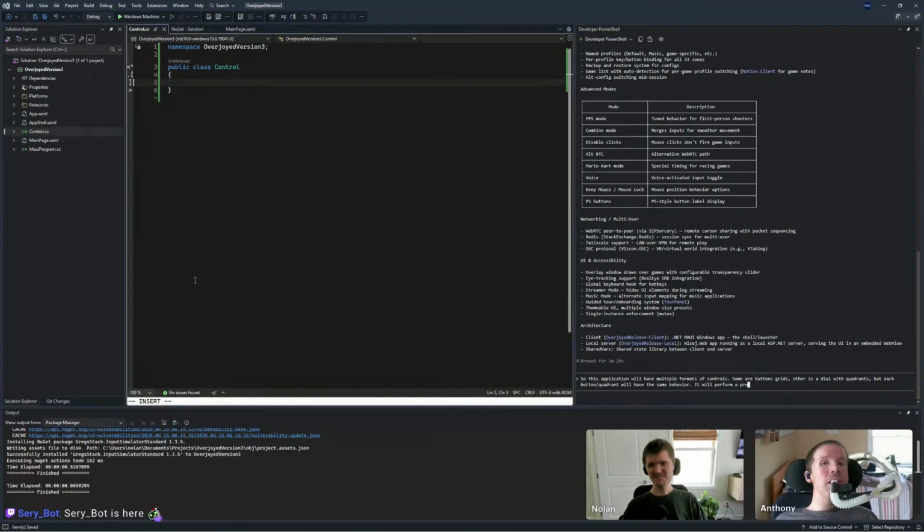Not a control, but like whether you have a grid of buttons or a dial. Because the button already has the behavior in it, like the whole hovering and clicking. That's already built into a normal button, but we don't need just buttons. We need a dial, or maybe you make a controller in a different shape. So it's a layout. That's what we call them, control layouts.